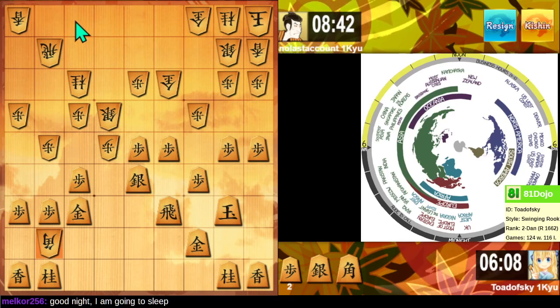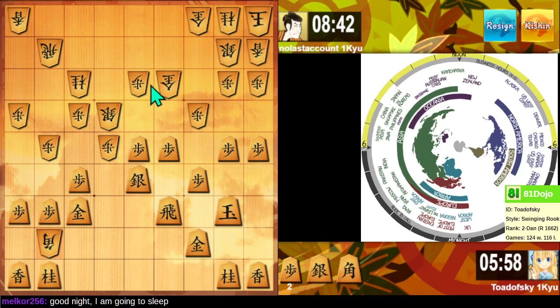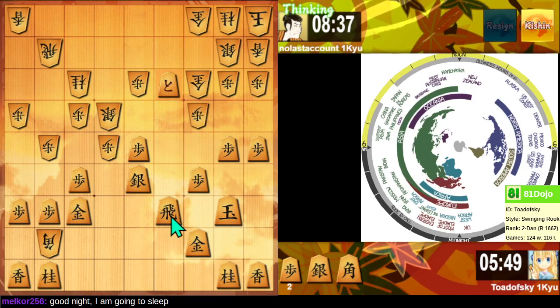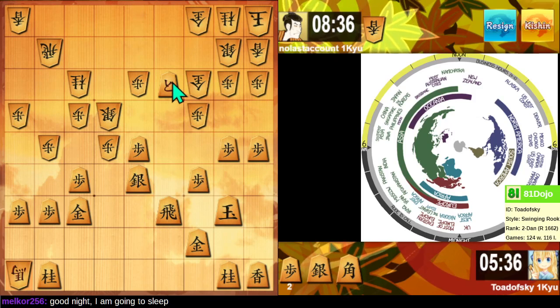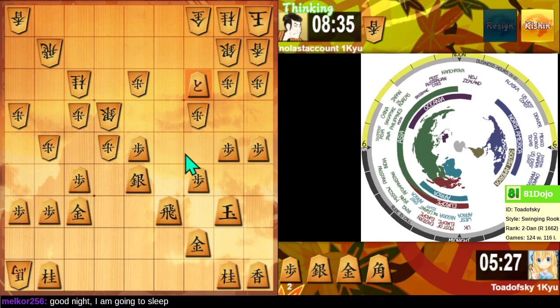Drop. Oh, this pawn advance is kind of interesting now. They've... this is covered by that. Yeah, let's activate my rook. Rook and a pawn are okay. So the next thing is that maybe I don't want this escaping with tempo. I'm not sure how best to defend it. Okay, so we're gonna activate my rook.